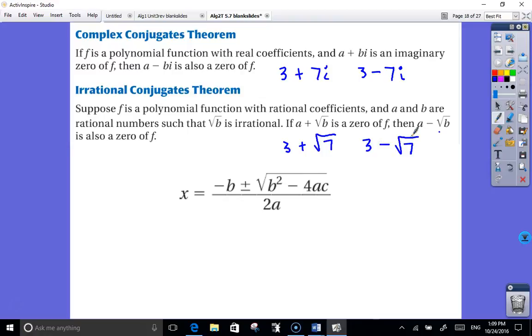Right? Because in the end, where do these i's and square roots come from? They come from right there. And what's right in front of the square root? Plus or minus. So you're never just going to give 1. Notice that at this one, the first one, they say the polynomial has to have real coefficients. Here they're saying it has to have rational coefficients. You know, if you have square roots as coefficients, okay, well now you can just get 1.